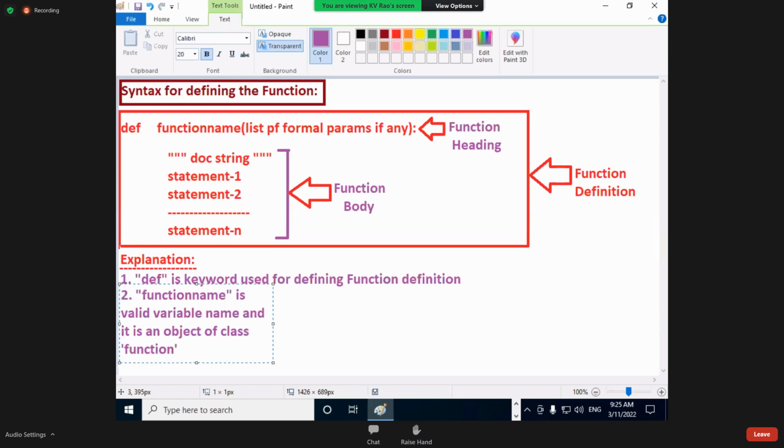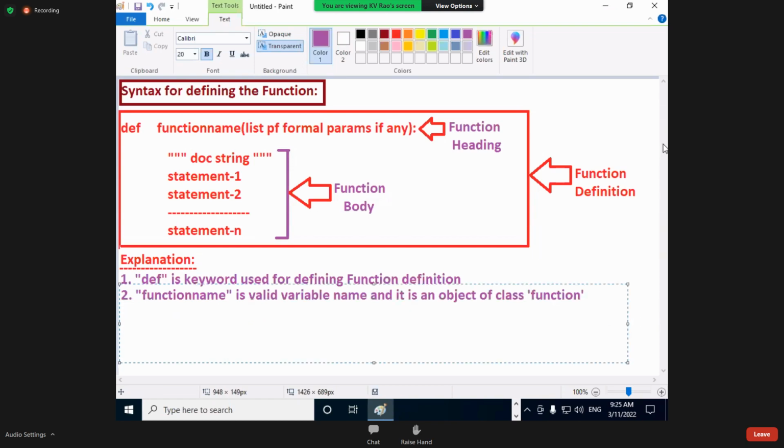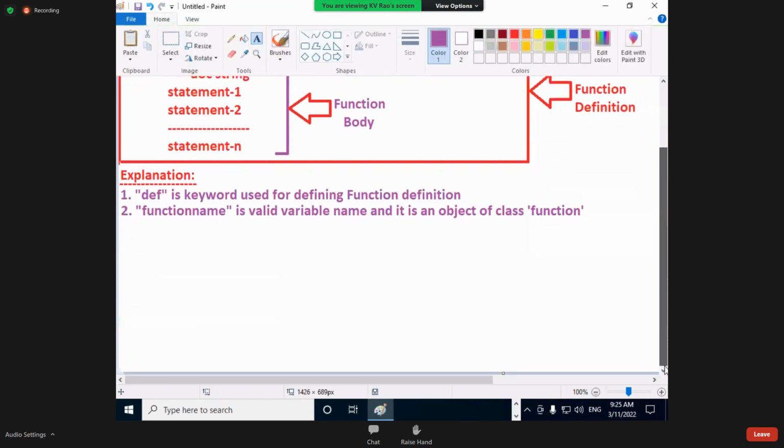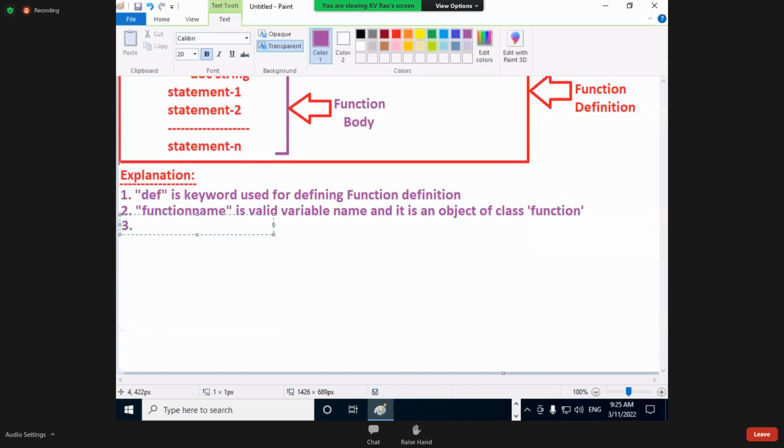You know, a class called list, a class called tuple, like that. Some classes are there or not? A class called what? Function. All of you try to understand me, students. A class called function. Next, I am going to give you the clarity here. The third point I am going to define: list of formal parameters. List of formal parameters represents what?